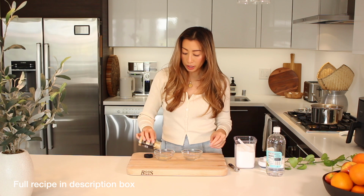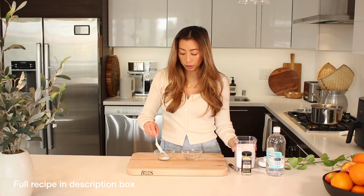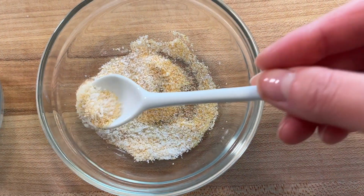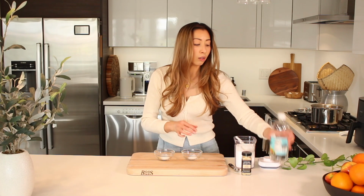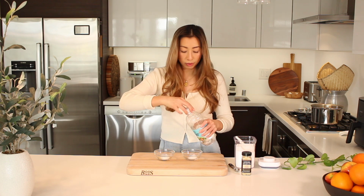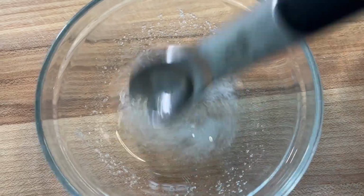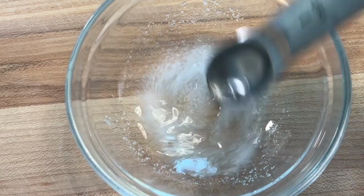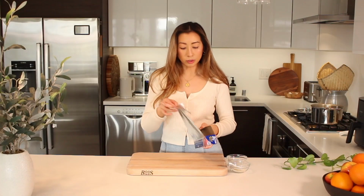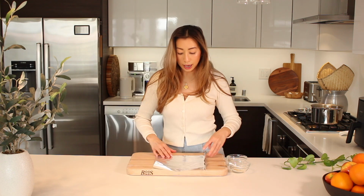One is going to be for the meat. So you'll need a teaspoon of garlic powder, and then you'll need a teaspoon of salt. This is a dry rub that we're going to be using for the meat. And then we're going to mix a teaspoon of salt in another bowl, along with a teaspoon of vinegar. This magic solution is for the skin. What this is going to do is draw out excess moisture to give us that crackly crust. We're also going to make a little aluminum foil tray. So you want to make it to size.